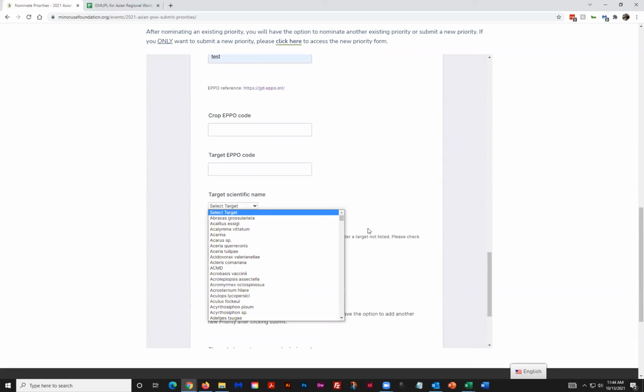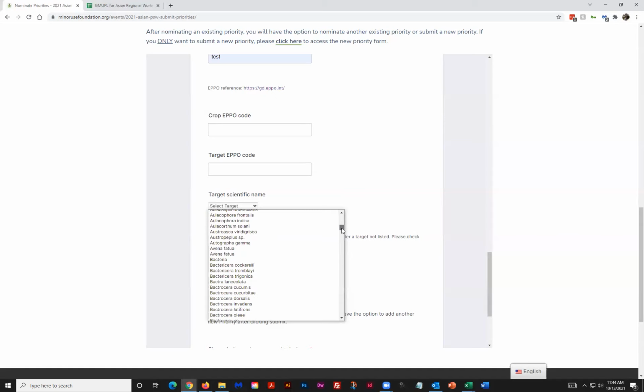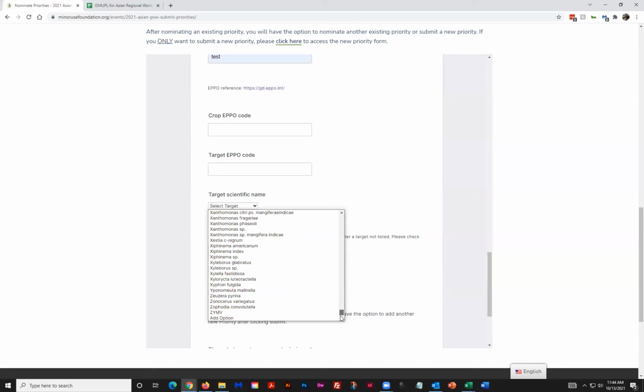And this dropdown includes all of the target scientific names already in the existing priority list. Like with the other dropdowns, it's a lot, but you have the option to add another target scientific name if the one that you want is not available in the dropdown list.